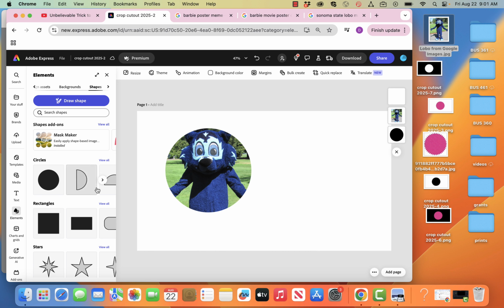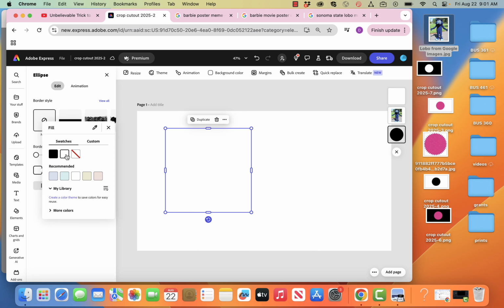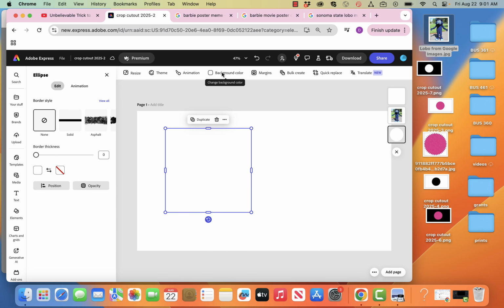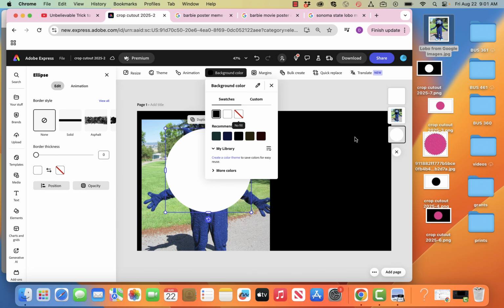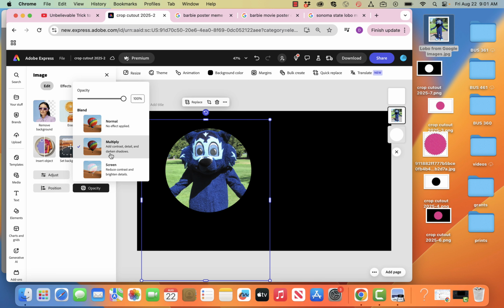Likewise, I could have made my circle white and my background black, and I could have changed my blend mode to opacity multiply and done the same thing, but I like working on a white background. So multiply makes an image darker and drops out the whites, and screen makes an image brighter and drops out the blacks.